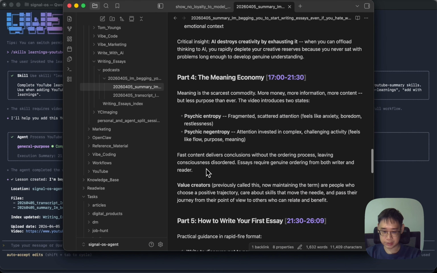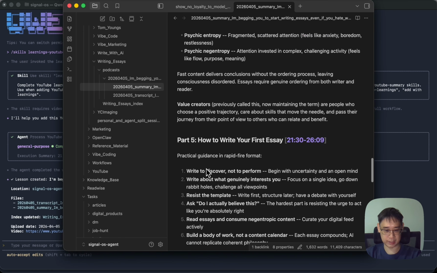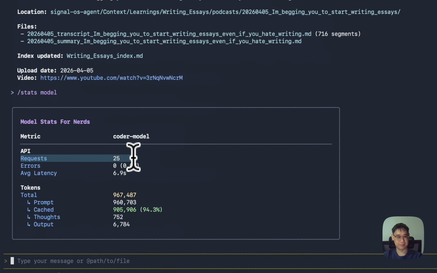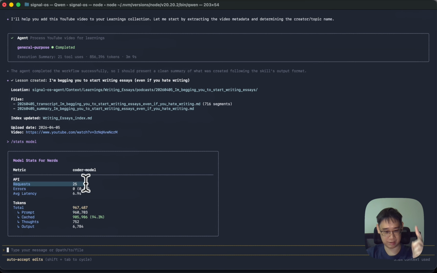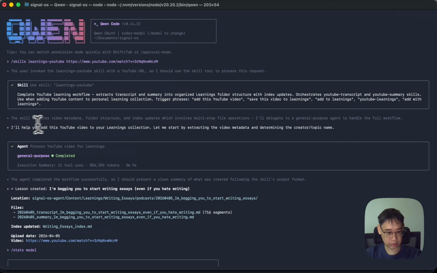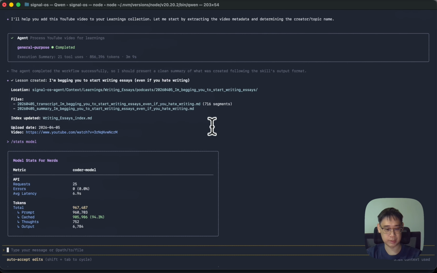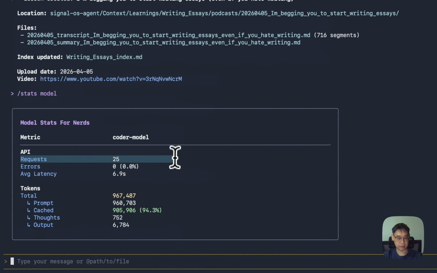So I do like this. It actually has a very comprehensive summary from it. So I'm quite happy with how it turned out. So far, with just this one task that I've gone through, I've already burned 25 requests. But basically it's because, if you look, it doesn't really show you, but it was asking for a lot of different steps first. And it needed to understand what the skill is, it needed to read through the skill and all of those. So that's why we have already hit 25 here.